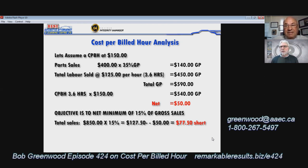The whole pricing transparency thing just hit me when you said how critical and important it is to know cost per billed hour, because the pressure on price, parts, margins, I think, is going to be a wild card someday. Correct. Exactly. So it comes back to understanding the efficiency of your shop through productivity, and that productivity is going to affect your cost per billed hour. Efficiency, we could do an entire show on how to improve efficiencies. The numbers are one thing, but the how-to is so critical, right? That's correct. That is exactly correct.